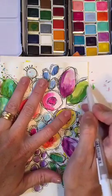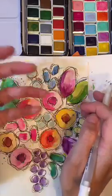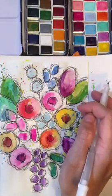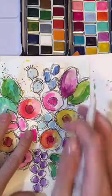Sometimes it looks like it's really thin, and then when it dries, it's pretty white. So then I don't worry about it. Oh, another Signo peeler. Okay, well, I'll stop telling people that those are the best ones.